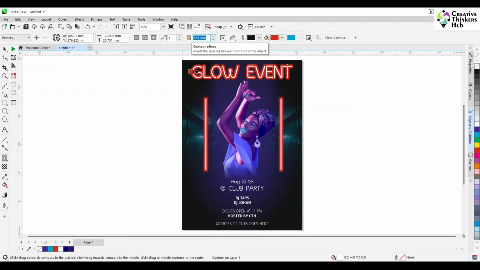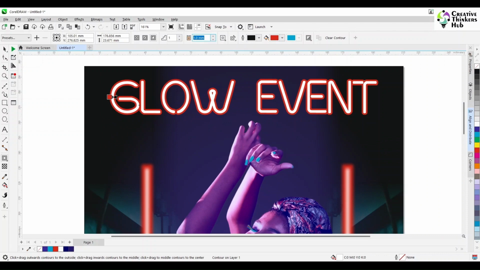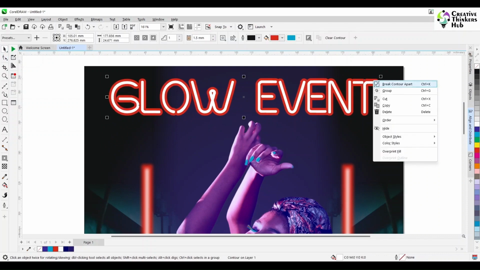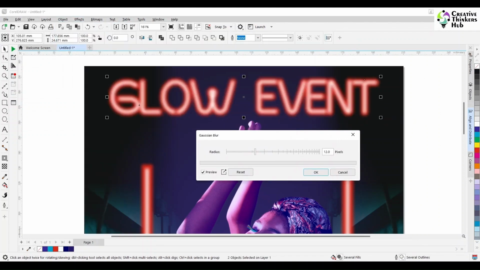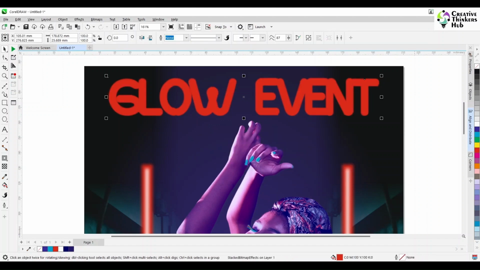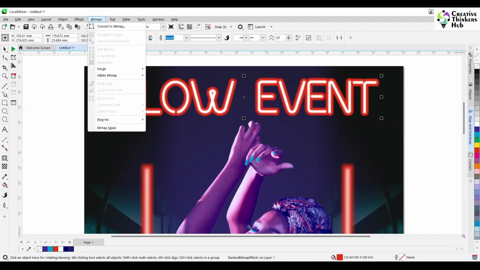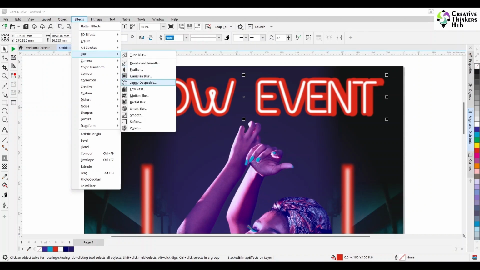again, make it 1 point glow. No, I think 1 point is too small. 1.5 is good. Okay, and break it apart, and now we give it this. See, now we get that LED type of look. I think 4 is good. Okay, 3.5. Yeah, because we don't want this blurring out. Copy paste the font behind, increase the size, and give it a good blur.